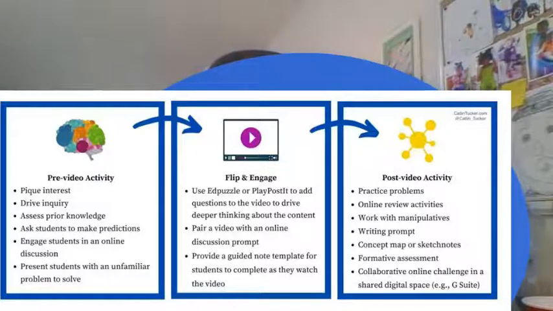So you're going to take a look at your lessons that you normally would have done completely in person and divide it up into what's good for online, what's good for in person, face to face, or live meetings. And then take a look at each activity and say, what am I doing for my intro? Is that going to be best online, where I can give them a way of working independently to drive their interest and assess their knowledge? Or do I want to have my introduction done live?